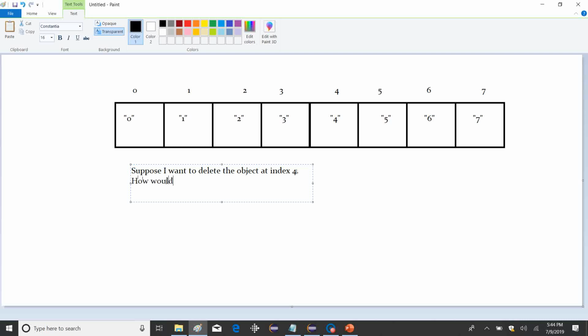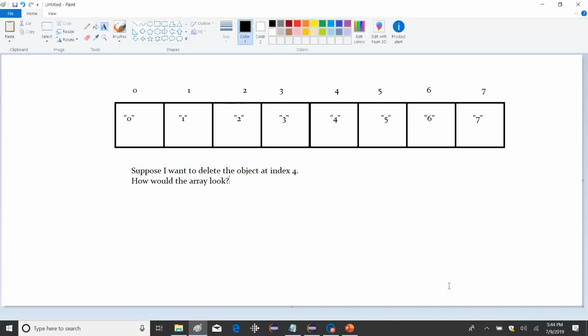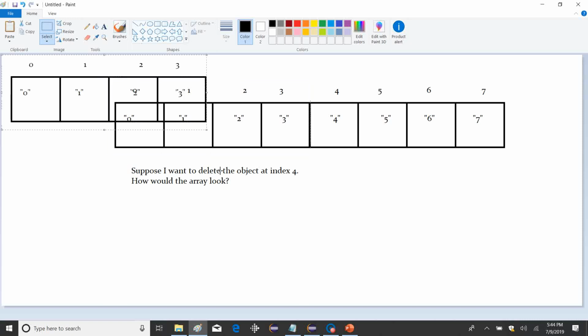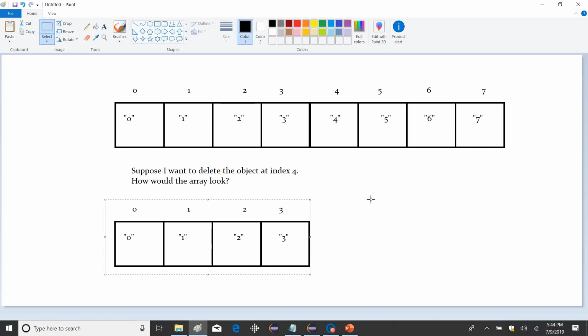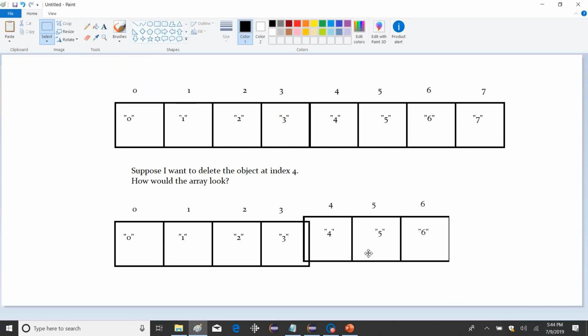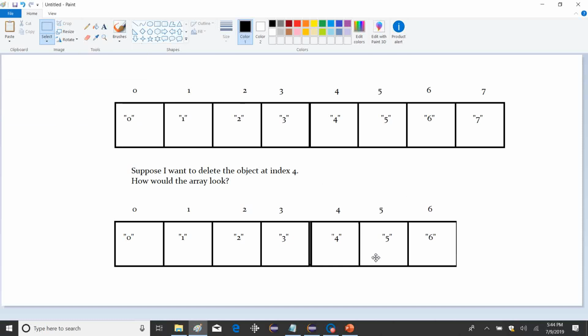How would the array look? Well, what it would look like is first I would have this. Okay? And then I'd have this in a sense, but the values would be copied over.